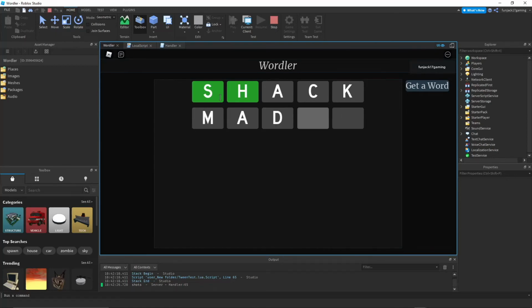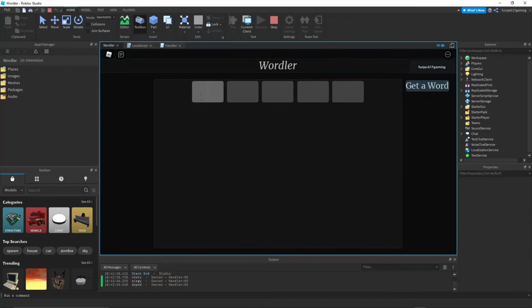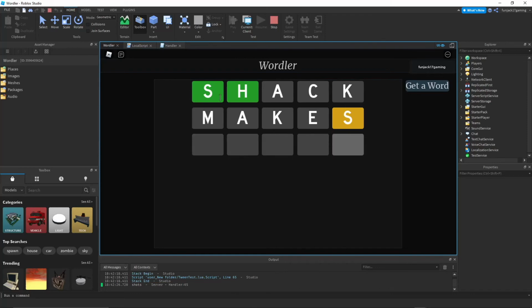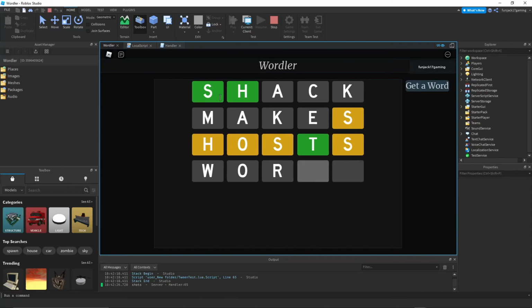One problem that I do have is that when you get the word right, it wants to keep going. So that's why the button is there all the time, so you can just get a new word every time that issue happens. Another issue is if the word has more than one of the same letter, such as 2 S's, it won't mark the second S as right. I don't really want to fix that right now. So that's all I'm gonna do for now.